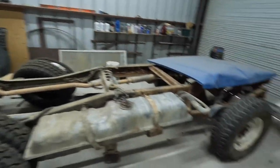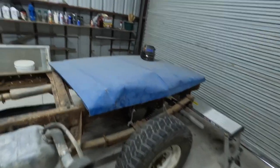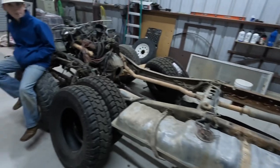We've got a couple of different ways to build this. Really only one way to build it, but we're trying to determine how we want the dogs to get in and out of the feed pen. I doubt anybody else has this problem, but we've got a shop full of junk here that we're going to have to decide what we want to get moved out of the way so we can work.